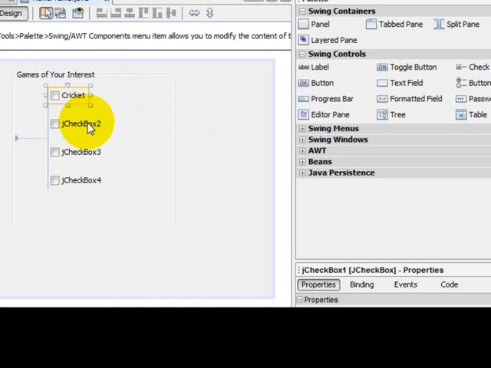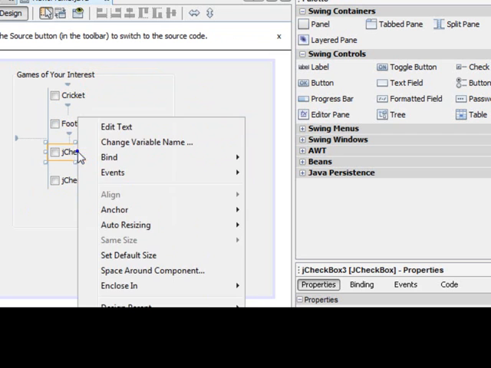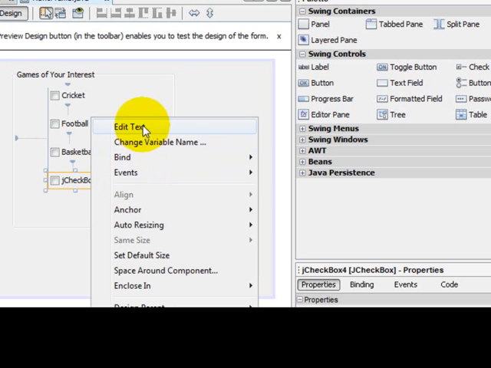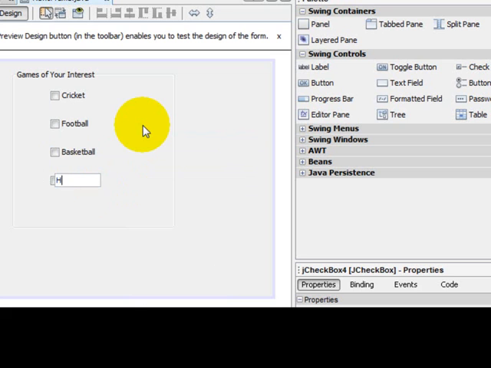First option is for cricket, second option is for football, third option is for basketball, and fourth option is for hockey.